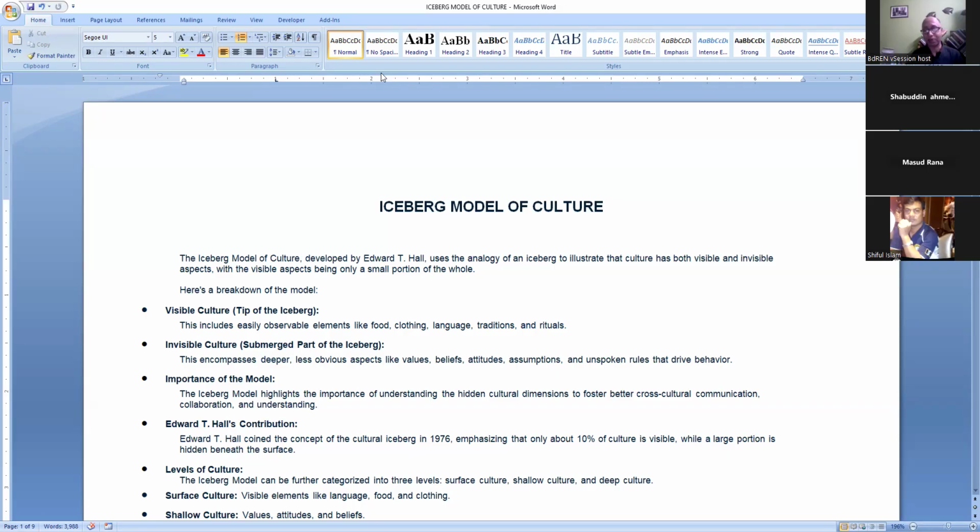So when you have culture or you are cultured, it means that you are polished. You are a man of good taste. You can accommodate diversities. You can be tolerant to your neighbors, to your fellows. You can be respectful to the superiors. You can be affectionate to your juniors. So culture makes you a polite person. If you are not polite, if you are not decent, you are not properly cultured.